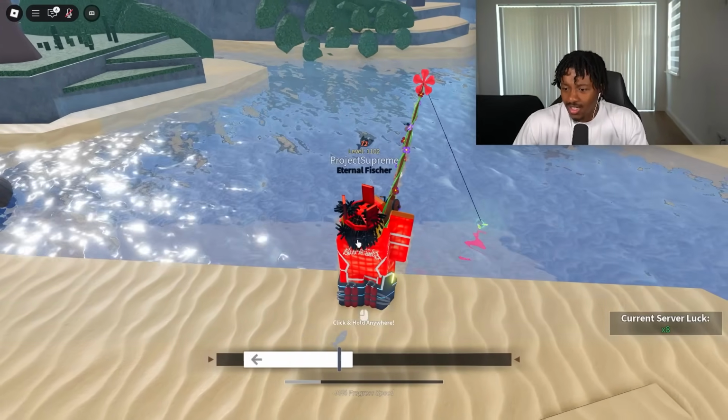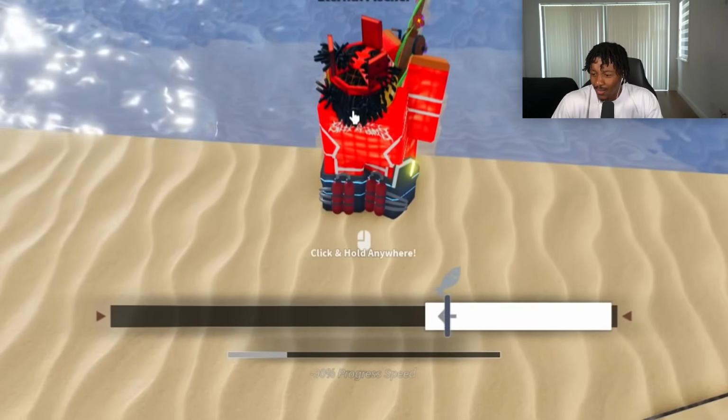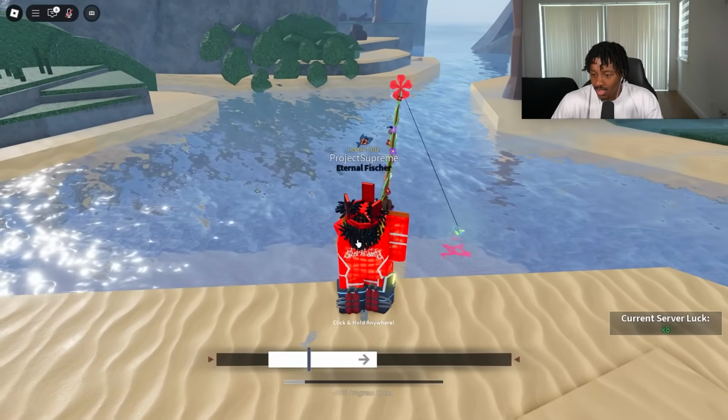We actually caught an exotic off of this. Oh, this is the second rod. You get this at Waveborn. Wait, what? Oh, snap. Minus 90 progress speed, though. Will we be able to catch this? Oh, my gosh. I can catch it. I just need to lock in.